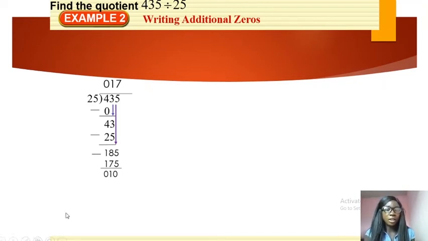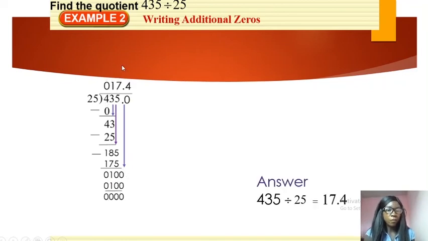So now since 25 cannot go into 10, what we'll do, we'll add 0 here. Okay, so adding 0 to make it 100 will make us put a point here. So we have to put our point, because we added the 0 in this place here. So we've put our point, we've put 0, and we'll write down 0 here. So now we are going to say 25, we'll call back daddy. 25 into 100 is going to give us 4. So we write 4 at the quotient at the top.